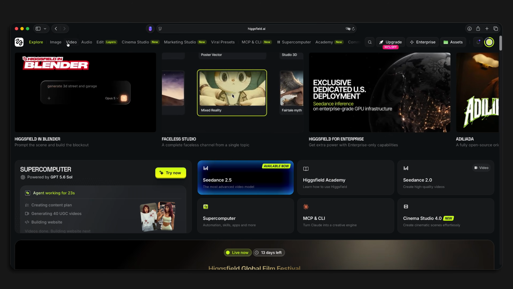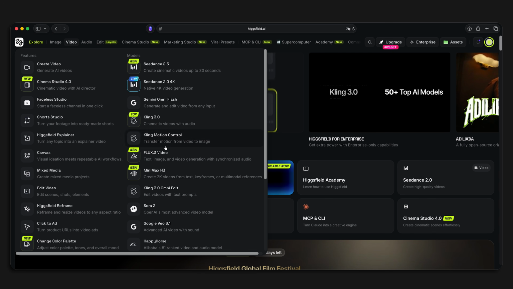Now that the design concept is locked down, I need the actual visuals for the grid, and you can generate those on the Higgsfield website itself, and here you can see all the tools that they offer, so you can pick from all the newest image and video models here.